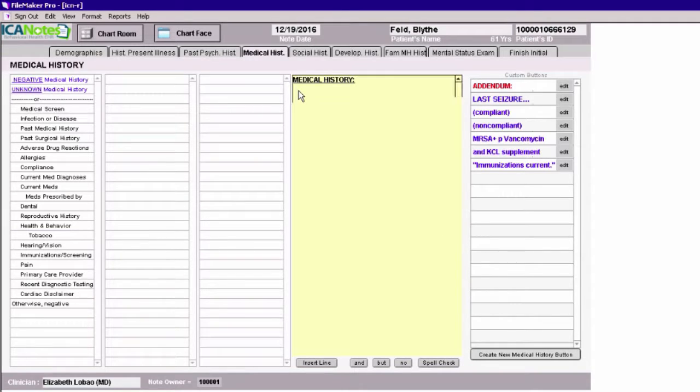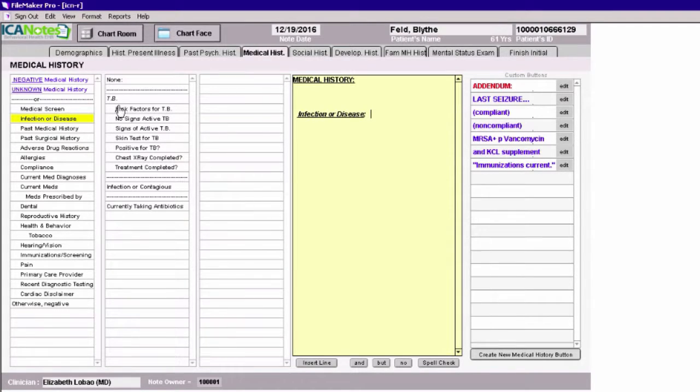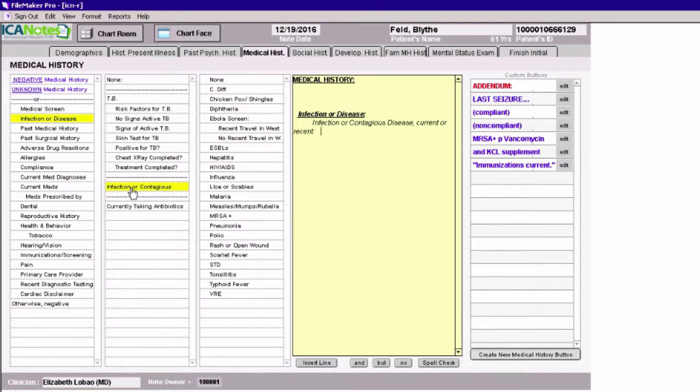Medical history, if you're in a facility where you don't have somebody doing the medical H&P and you need to grab this, it's really straightforward. I'm going to just show you the key features. Infection or disease. This is where you could document about TB skin testing and chest x-rays. If the patient has an infection or has been treated for, let's say, is HIV positive or MRSA positive, let's say they're positive for MRSA, despite being treated for 3 months on vancomycin. HIV is in here too as well.